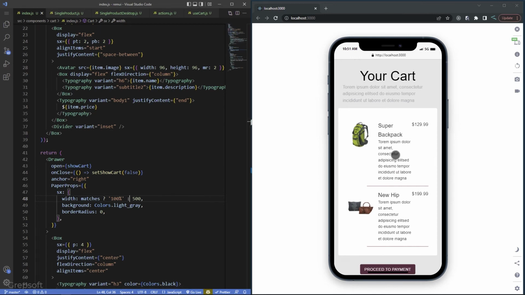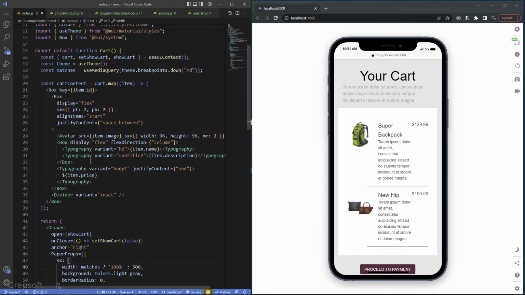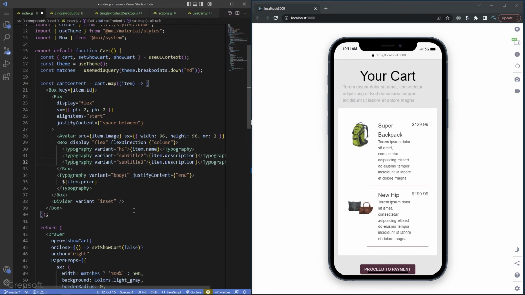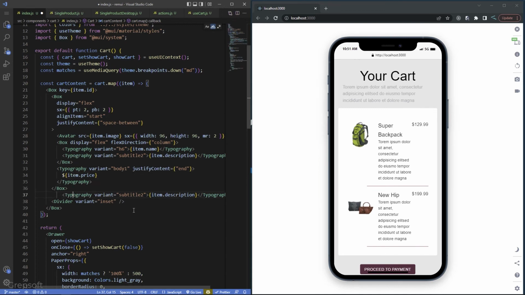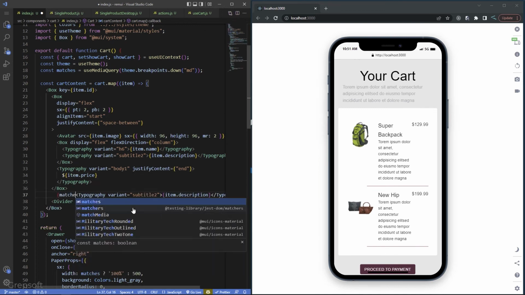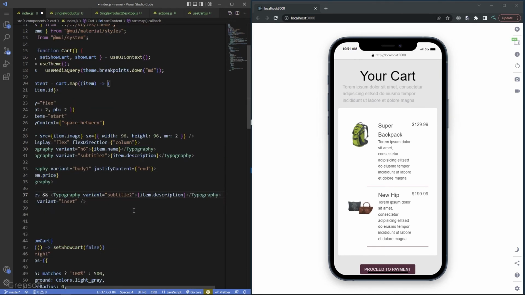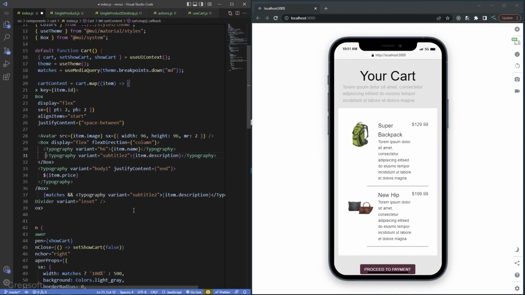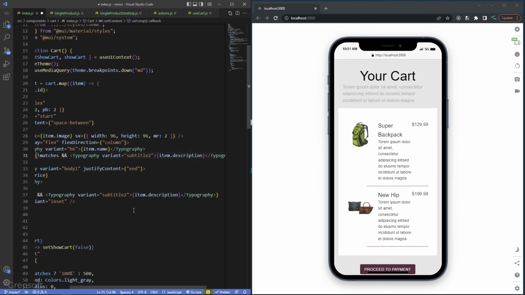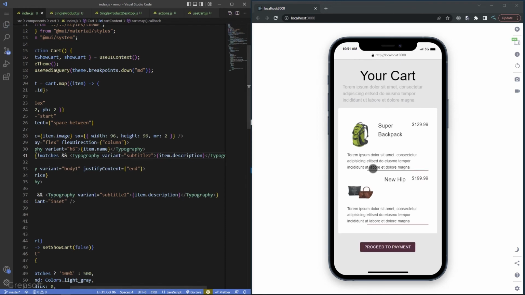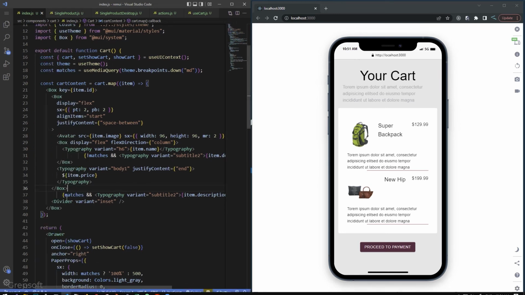And the other thing I want to do is maybe take this text and have it at the bottom because I don't like the way it looks. So we need to fix that. And the way we're going to do this is we're going to come here and I'll copy this line. Okay. And then I will bring it here right above the divider. And then I will do, if we are on mobile, then only show this line, right? And then this line will be used for desktop if we are not on mobile. So I'll say not matches, and so let's see how that looks. Great. So as you can see on mobile, now it moved here because this is working, and then on desktop this will be working. So we'll see that on desktop.